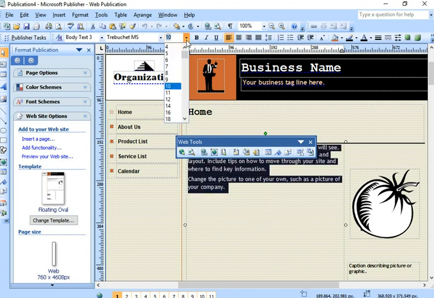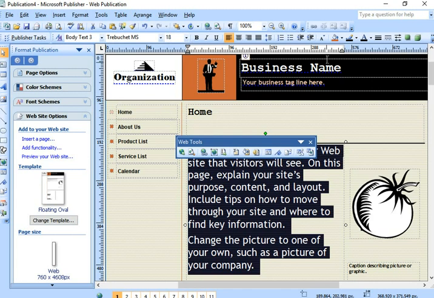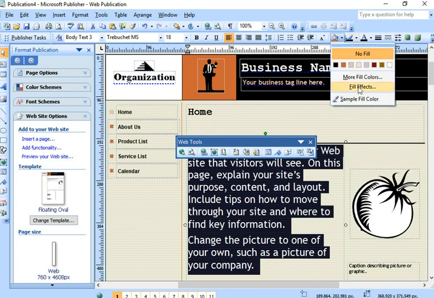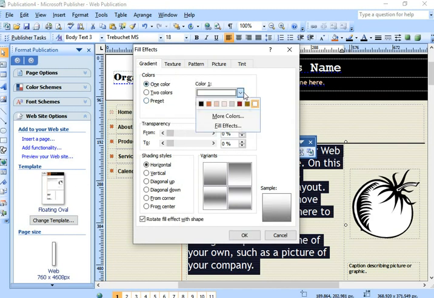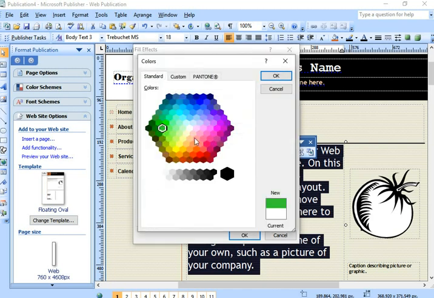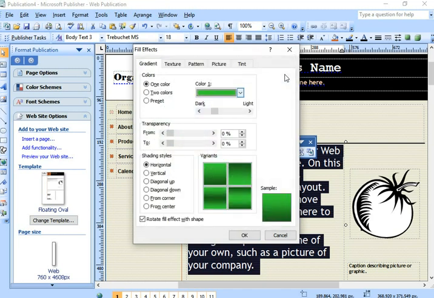We can edit the size. You can edit the fill effects or the fill color. You can pick the color of your choice here. I may pick this, then okay. So we can keep going with that.